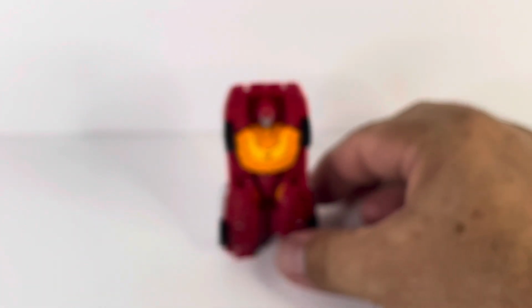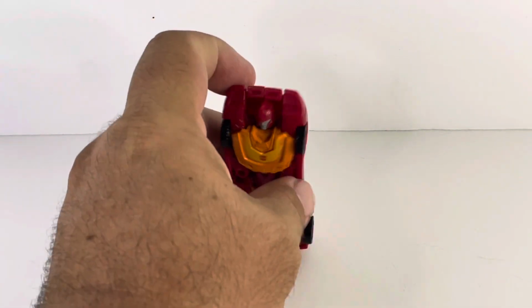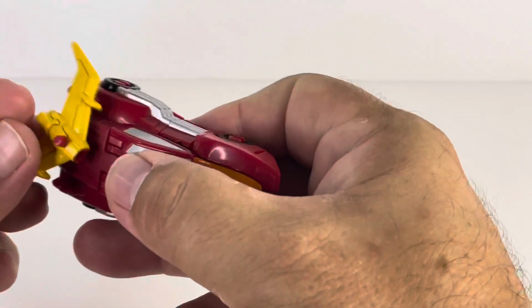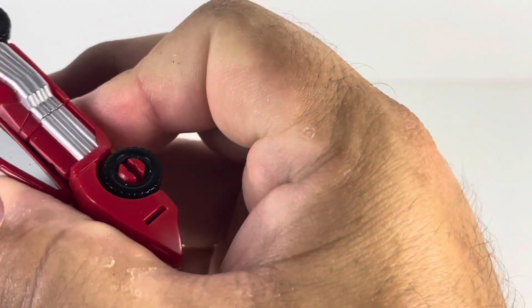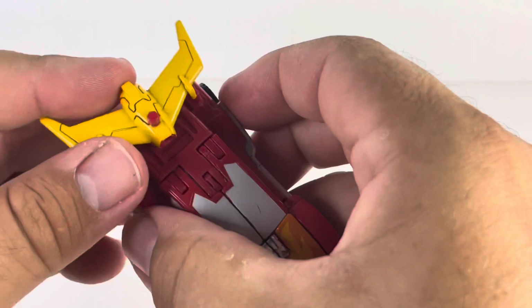You could also do something if you want to have a little fun here. There, you could have the alt mode right there. He's a squatter. They got a squatting hot rod right there. All right, let's put Hot Rod's spoiler back on him.